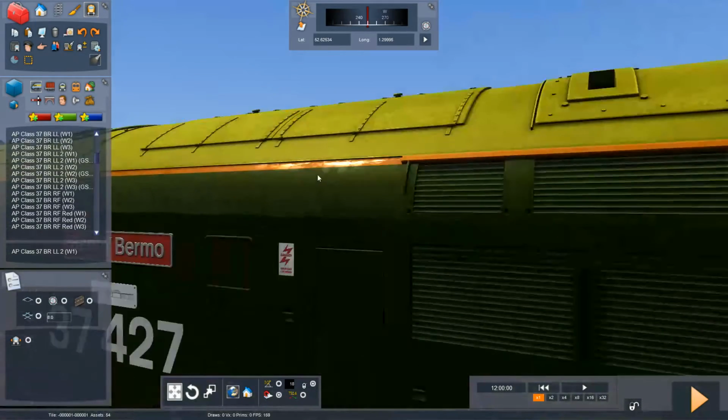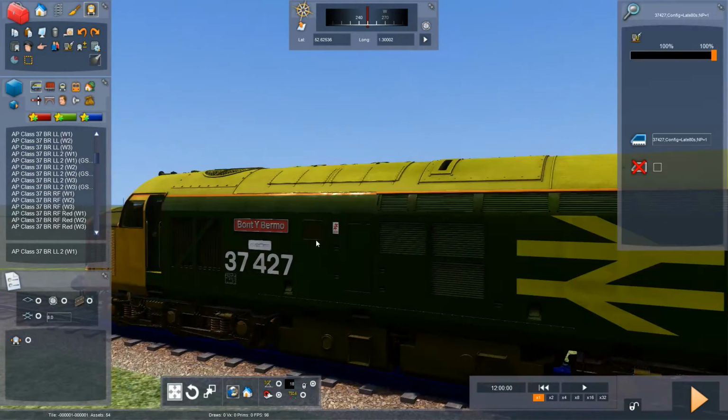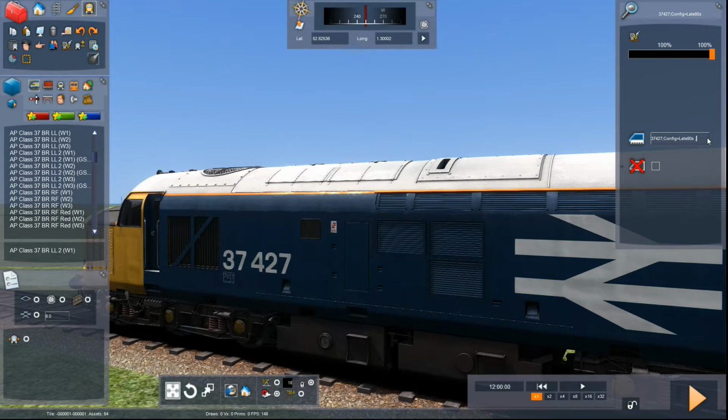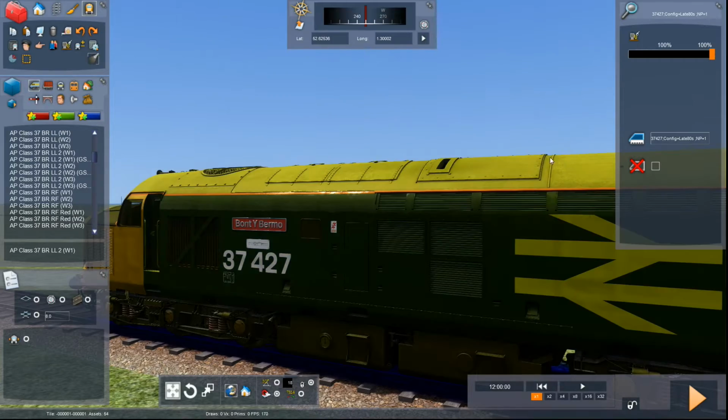Now we've already got the right overhead flashes on there. You can change the overhead flashes if you want. We've got the nameplate on there. Let's say we wanted to take the nameplate off that loco. Just delete the nameplate bit out, including the semicolon, NP equals 1. And there we go, we've got the nameplate back on again. Make sure that you leave a space between the S and the semicolon, and also do it in capital letters, equals, and then your number.